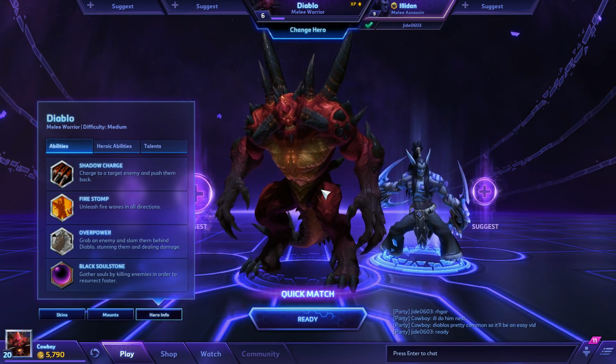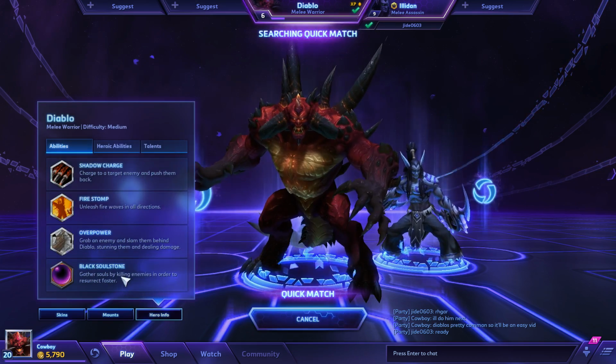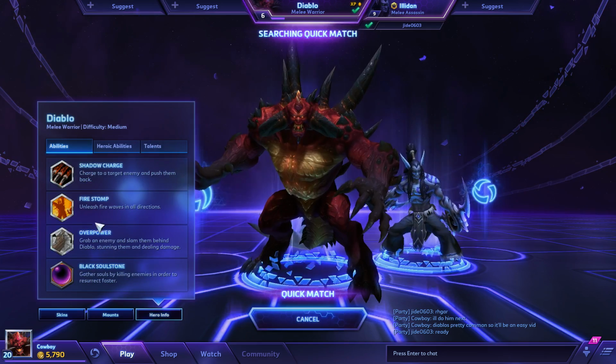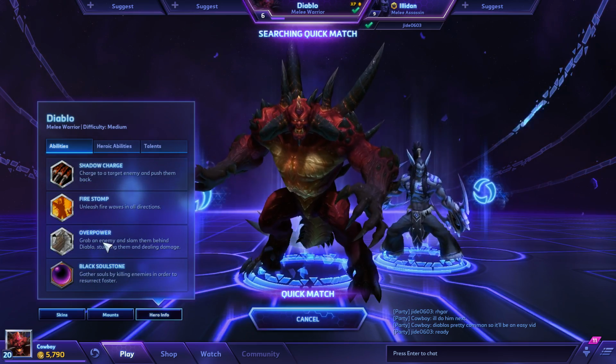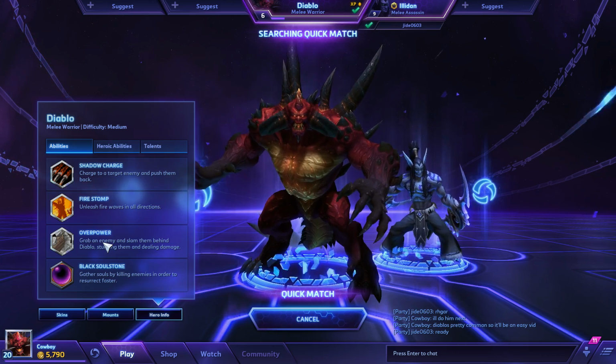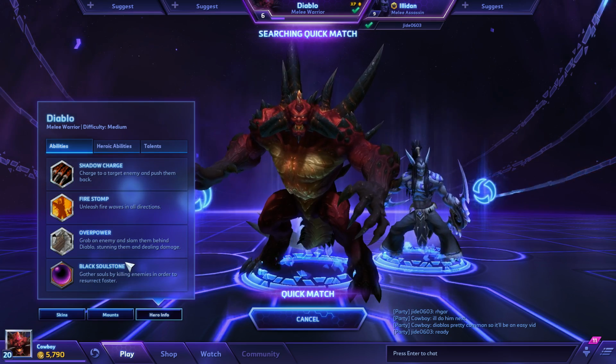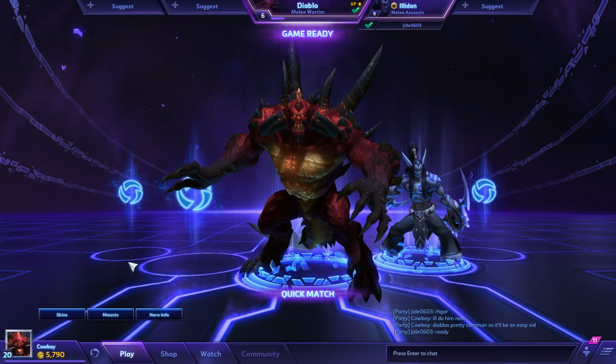So to go through our abilities quickly, we have Shadow Charge, which will let us charge an enemy and push them back. Firestorm, unleashing a fire wave in all directions. Overpower, which grabs an enemy and then flips them over your head and stuns them. And then Black Soulstone, our passive, which gathers souls to allow us faster regeneration and resurrection.